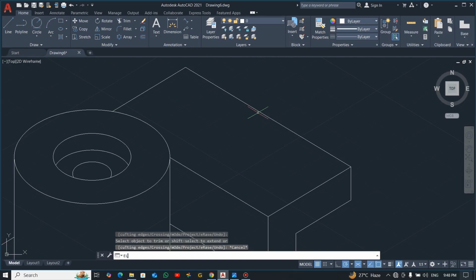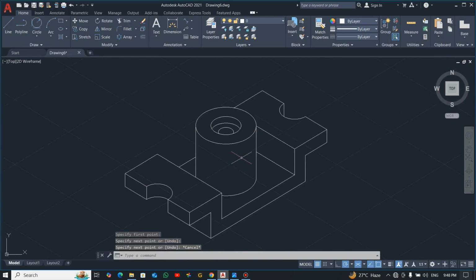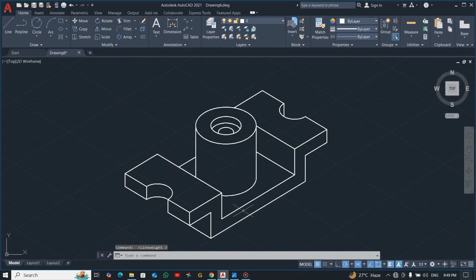So EL, ellipse, press enter, select ISO circle. Now locate the center, click, radius is 10. Yeah, so let's trim. TR shortcut for trim. Trim here, trim here. Now add a line from this point vertically down. Good. So now if you watch carefully, everything is nice and neatly done. Let's increase the line width and our work is nicely done.